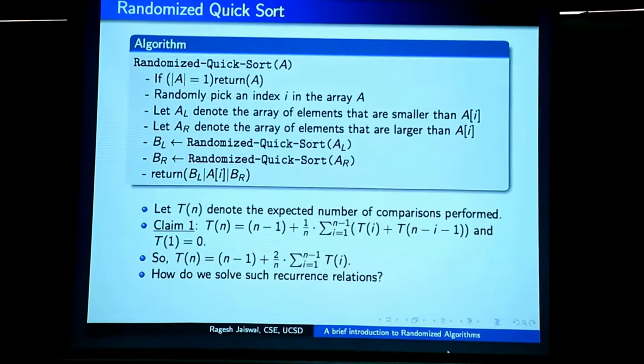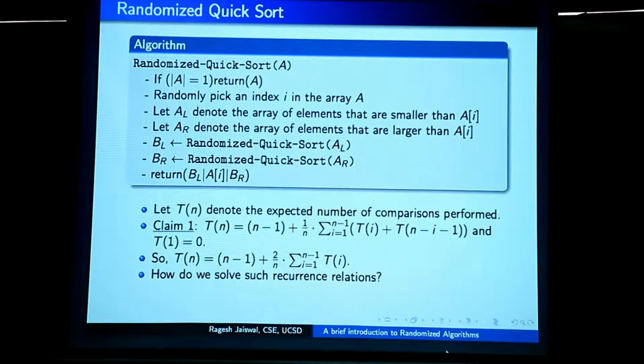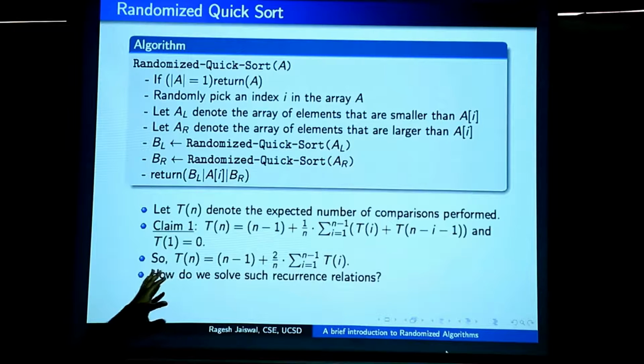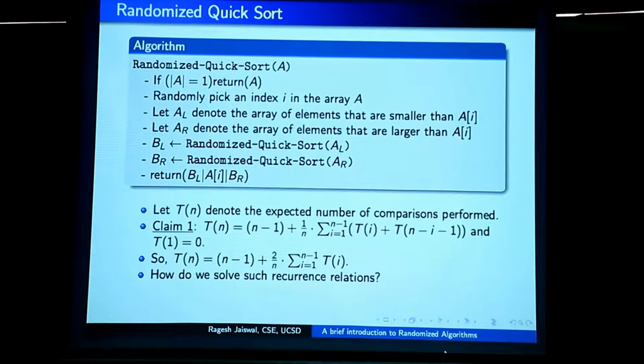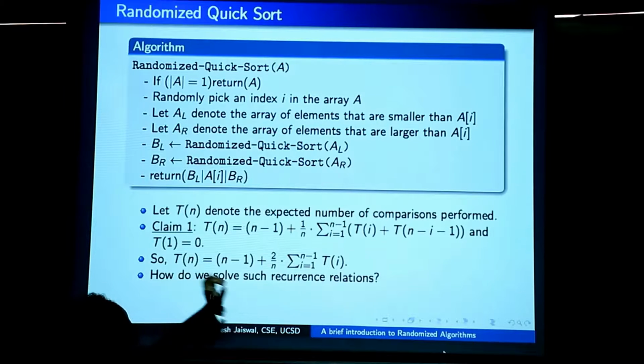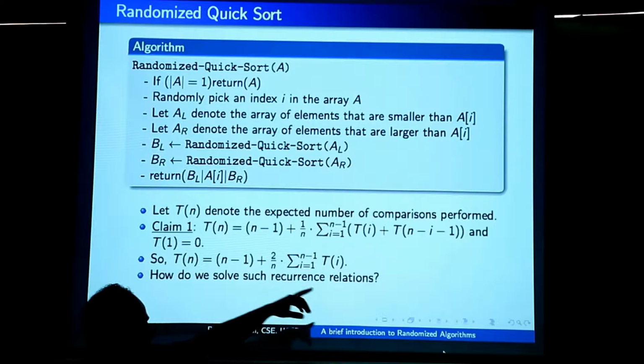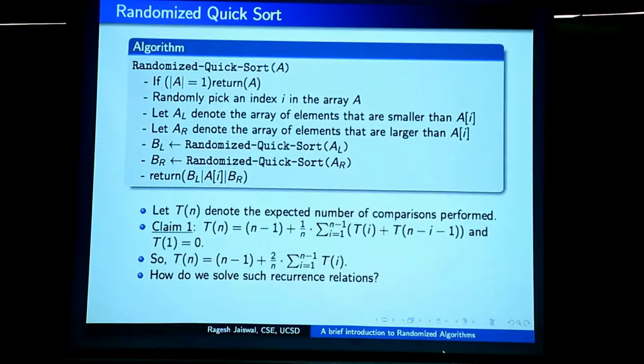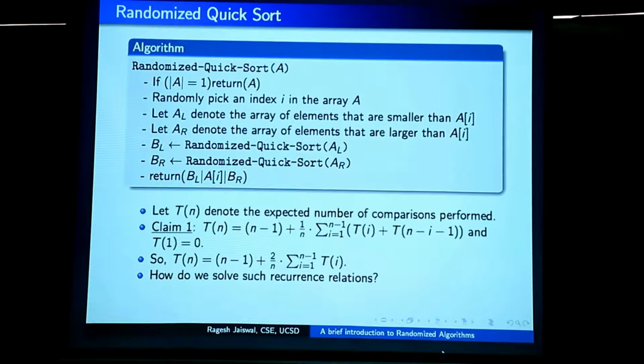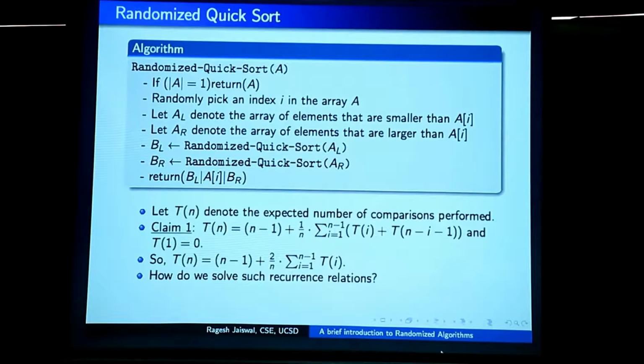If you do all those complicated calculations, you'll find that T of n is less than or equal to c times n log n for some constant c. Let me not go into the messy details of the calculations, because it might end up with the I equal to 0 situation. How do you make a guess in this case?